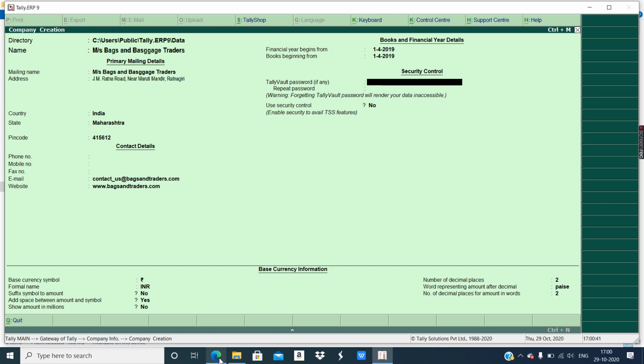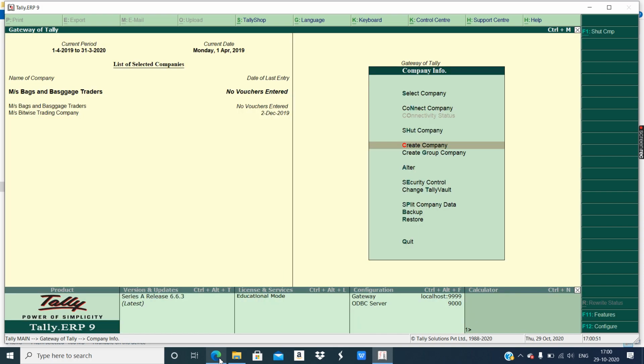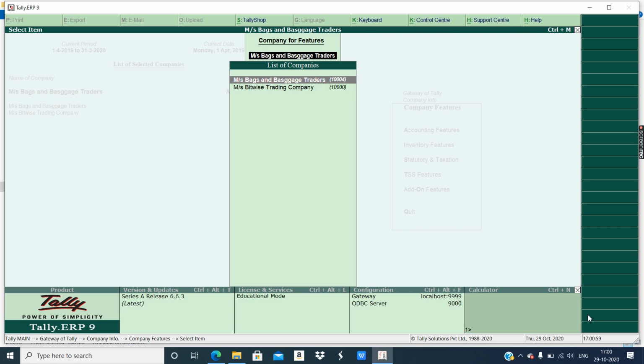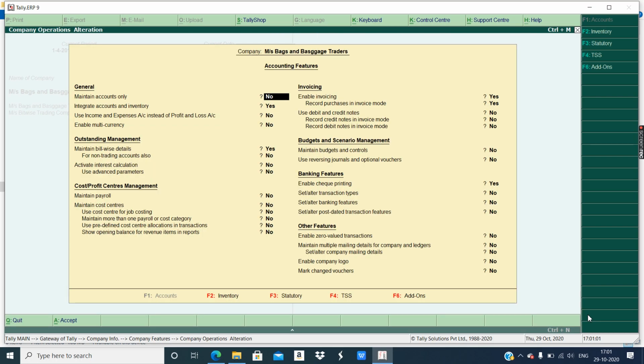We will save all this, and last time I told you the shortcut to save the entire details given on the screen: use the shortcut Control A. So the company has been created. Now using the F11 key, go into accounting features, go into the company which you want, and check whether the company is accounts with inventory or accounts only.